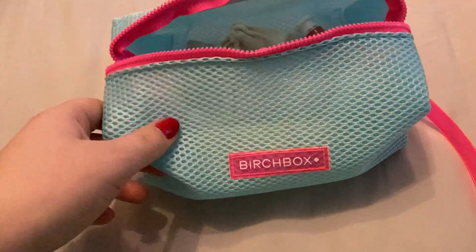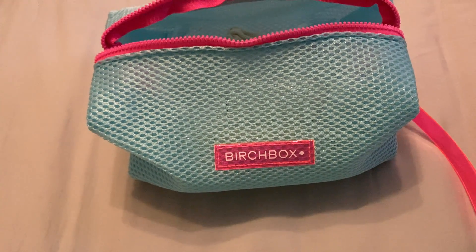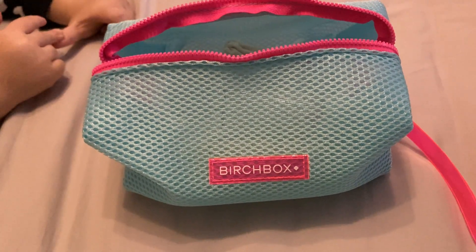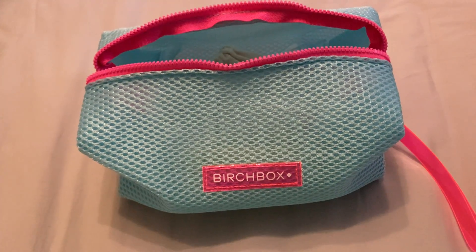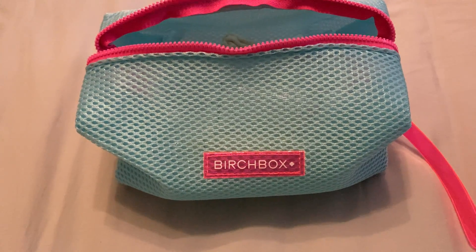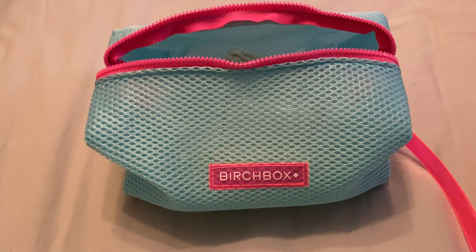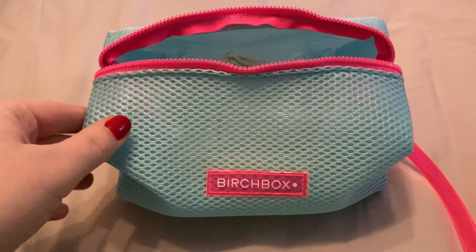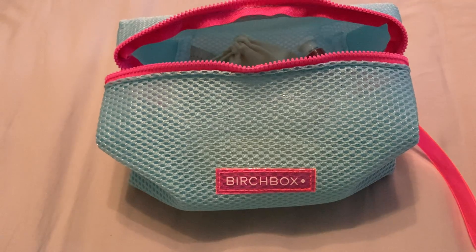As the video title says, this is a Birchbox — what's in my Birchbox bag. I used to get these all the time a good few years ago but I stopped getting them. I ended up with so many different samples. I thought there's a lot of stuff going on and I'm a little bit stressed, so why not sign up to one of these beauty boxes again and bring a little bit of happiness to your life every month. It's £10 for the box and then £2.95 for delivery, so I'll probably get one next month as well and see how we go.